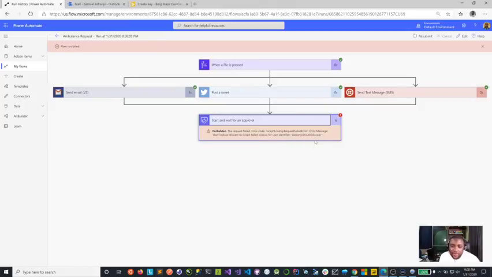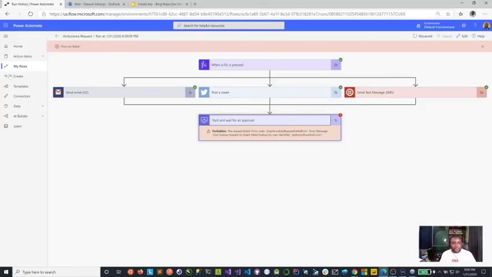It's probably erroring because it couldn't find me, or it's not allowed to send an approval to me because it's not a corporate account. That's fine. But if I were using a corporate account, I would have received this flow, and then I would have approved it, or decided to reject it.